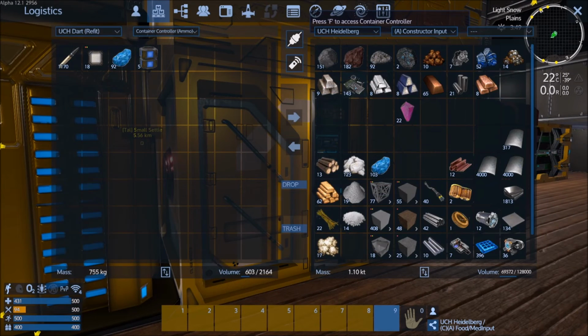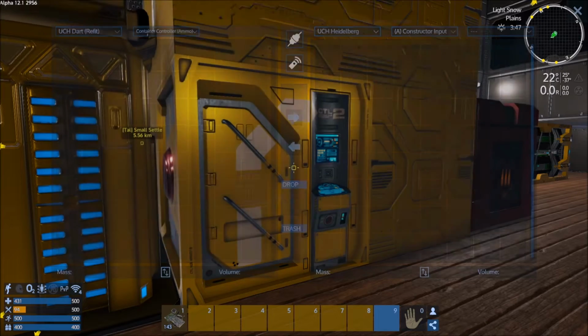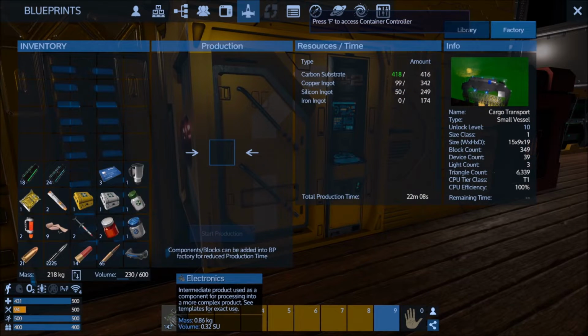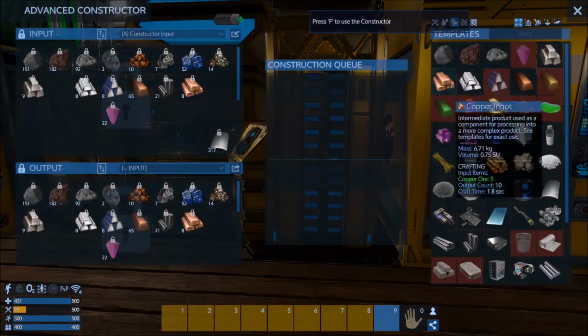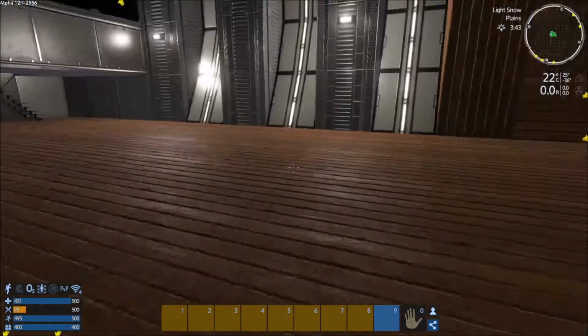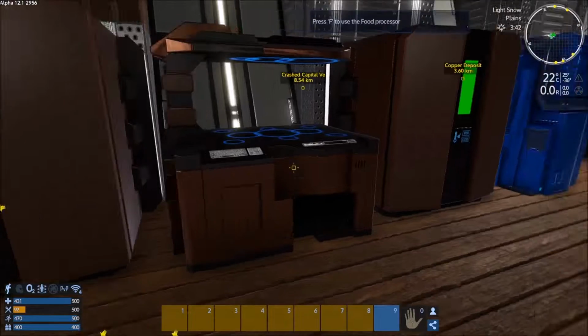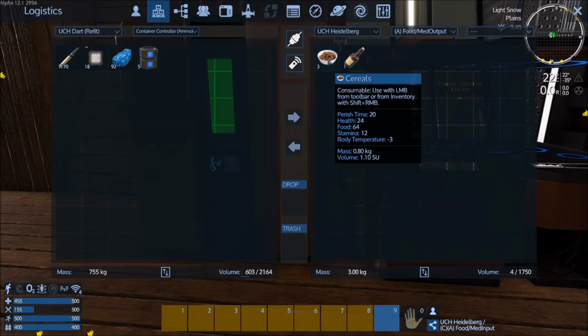Okay, you are done. That means you should be able to keep one of those. The 143, correct? Or is it 243? I need 100 more copper. So that's 50 of those will do 100 more copper. The cereals. Wow, it's actually got a different eating sound. Interesting.